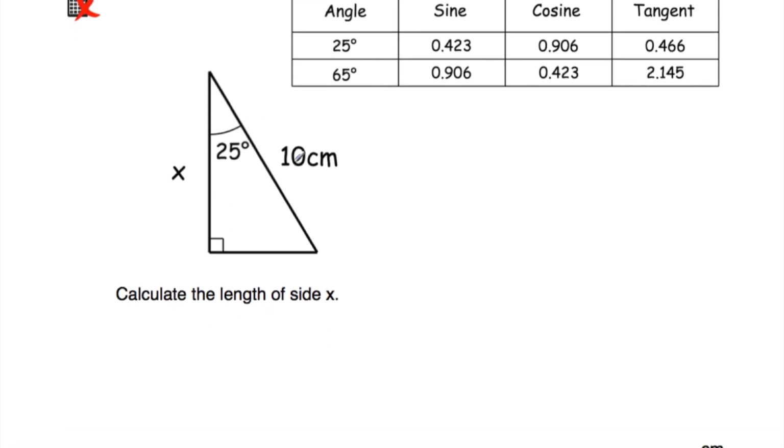So let's label our sides. We've got the hypotenuse, which is obviously opposite the right angle. The side at the bottom, that's opposite the 25, so that's the opposite. And the side that is left, the x, is the adjacent. So let's jot down our triangles. Two old angels skipped over heaven carrying a harp.